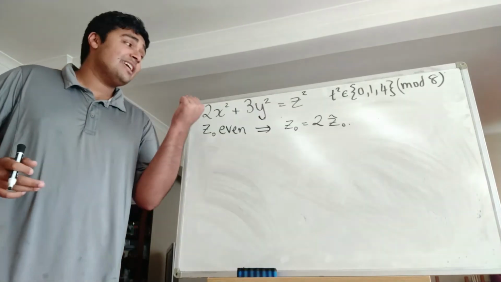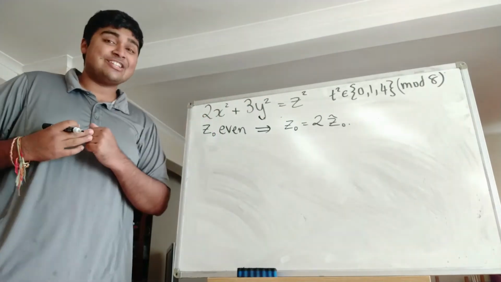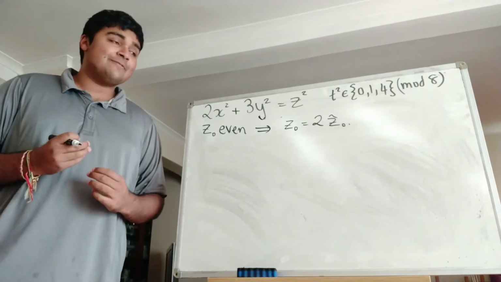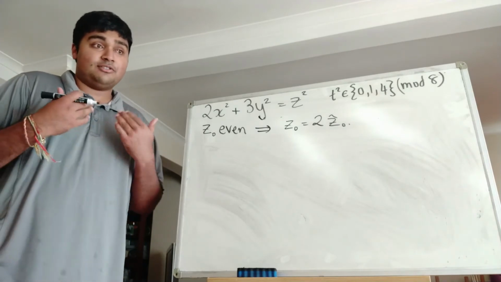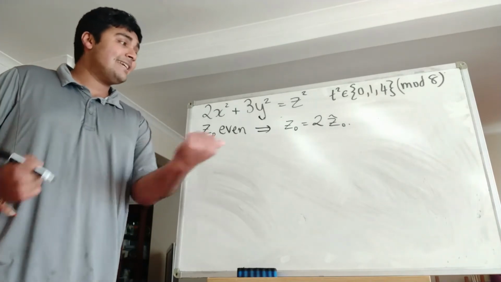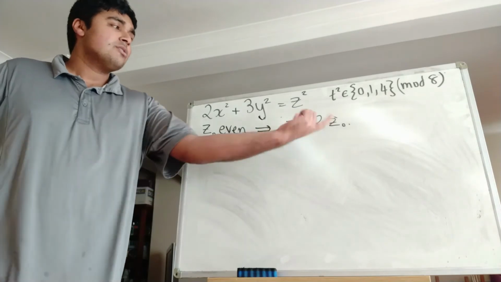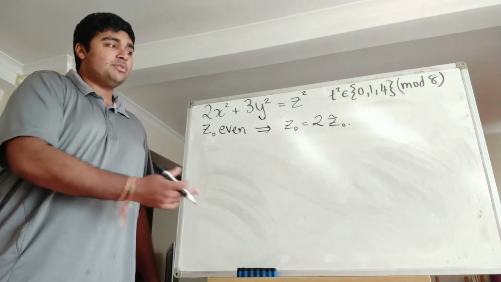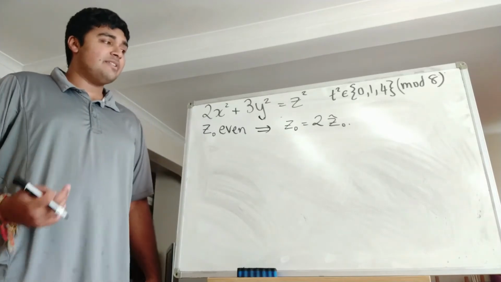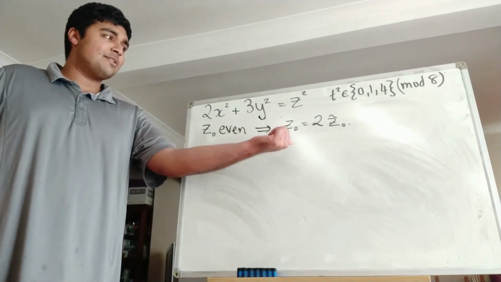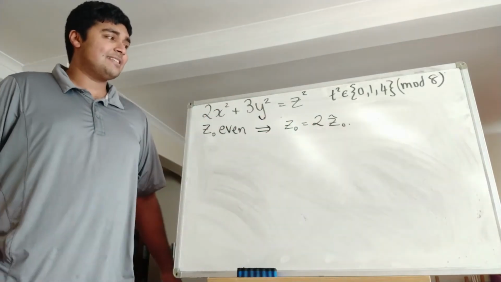Okay, so we've just shown that if we have any solution to our equation here, then z must be even. And of course, because x0, y0 and z0 we're supposing is a solution with minimal z value, in particular we must have that z0 is even. So of course that means we can write z0 equals 2 times z tilde 0, where z tilde 0 is also a positive integer. So this is what we had so far, and what we're going to do is just plug that back into this equation here.